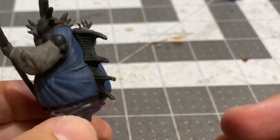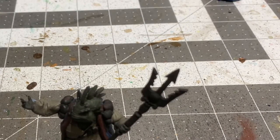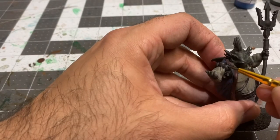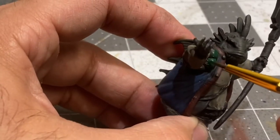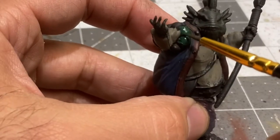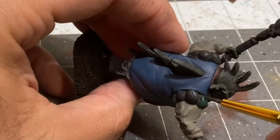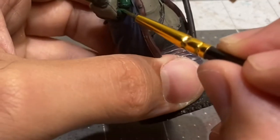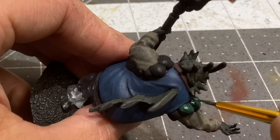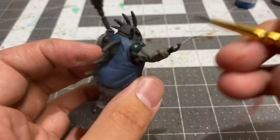All right, there we go. Bases are looking good. I'm gonna go here into the cuffs and then see if there's anywhere that we've done that needs a little bit of a second coat. For his cuffs, I'm gonna be going in with some heavy black green. Do this all over the cuffs and I'll catch up with you when that is complete.